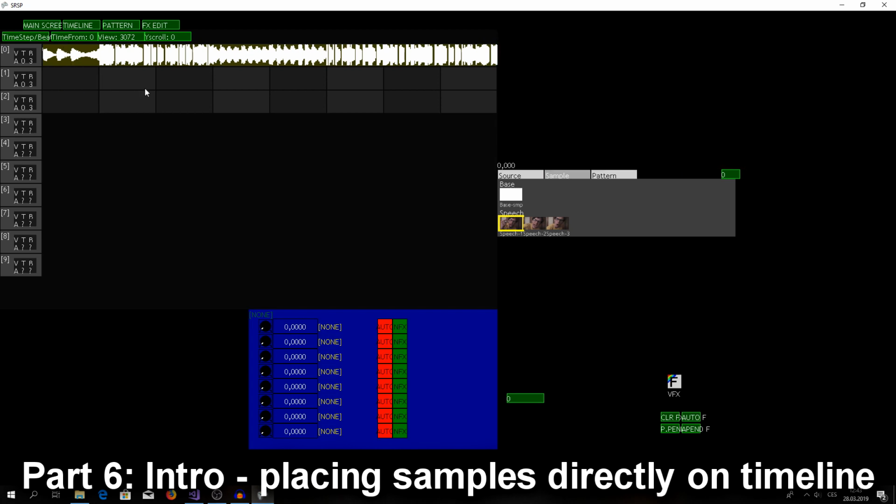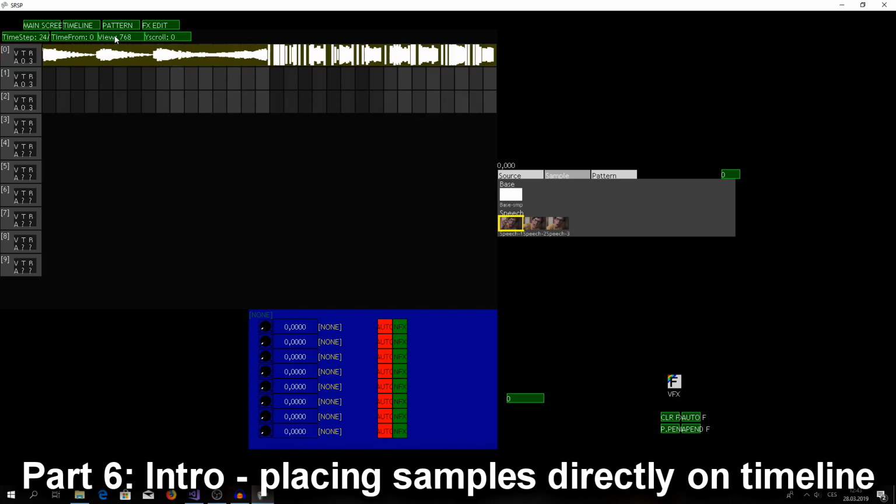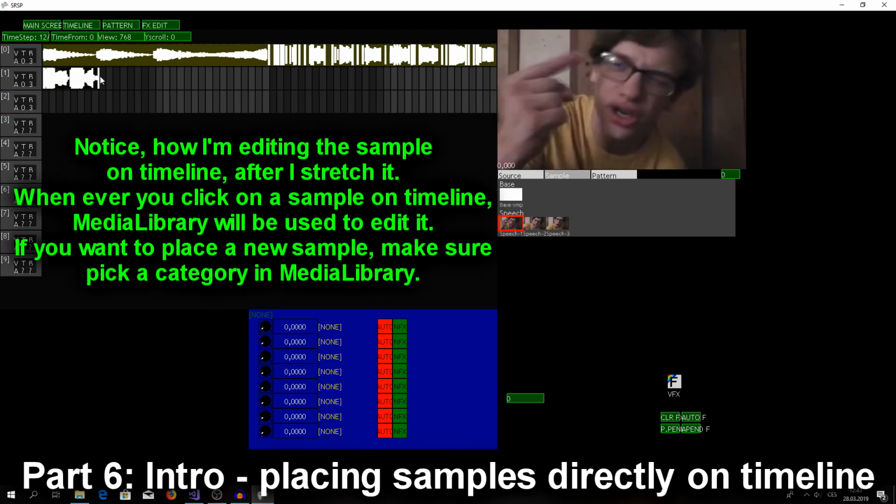In order to place just a part of the sample, subdivide the timeline by changing this time step per beat. Time step, well, it's supposed to say time step. This is a bug in the code that really doesn't matter. You can subdivide it as much as you want, and now let's zoom in. As you can see, you have one "done" here, another here, and another here. I'd suggest subdividing once more, and let's make our intro.